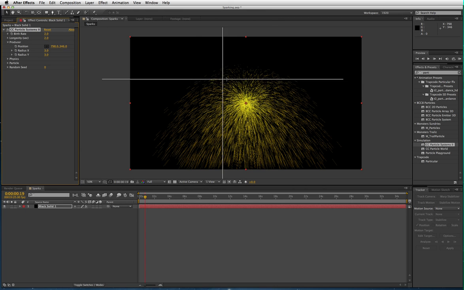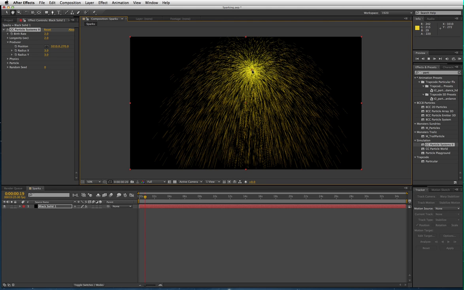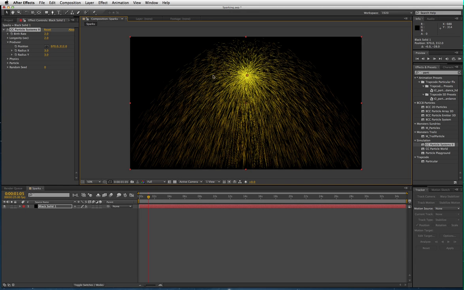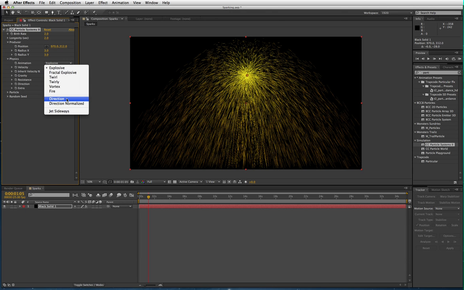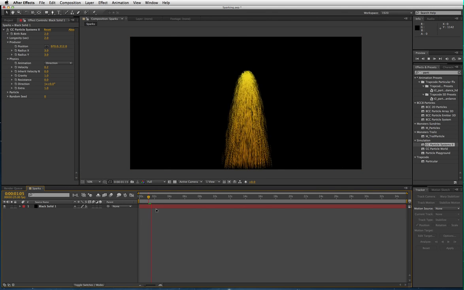You might want to change the position. Generally for these sort of effects you want the sparks to be coming down from the ceiling or dripping from a sparking wire, something like that, so somewhere around there would be good. Then under physics, change animation to direction, and velocity goes right down to about 0.2 or 0.3. We'll start with 0.2. So that's a very different look there already.